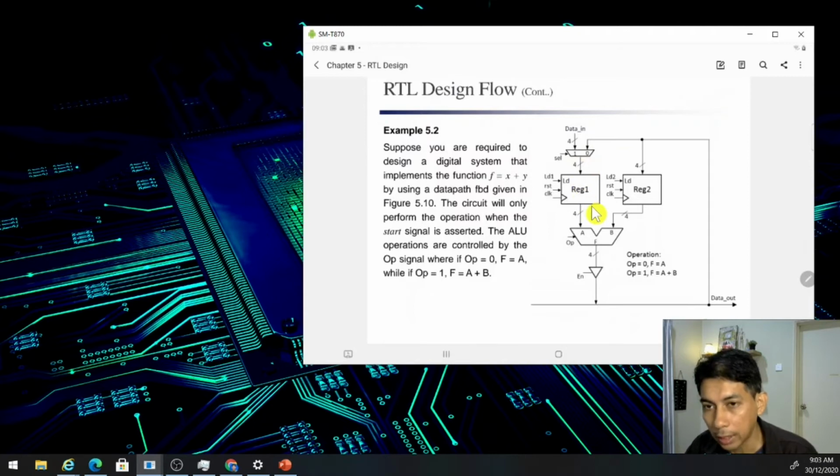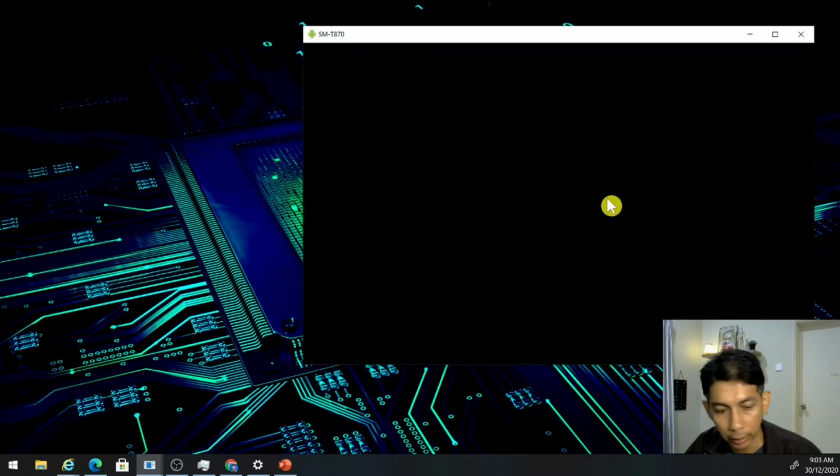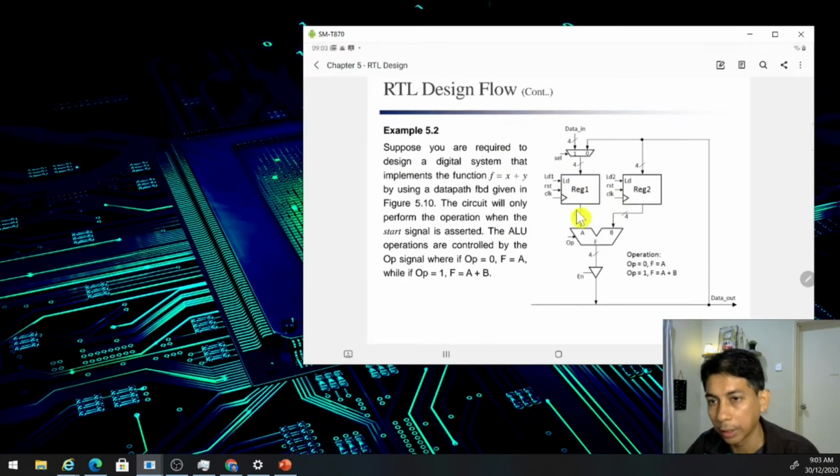So we describe the structure of the circuit, the hardware. And when we describe this and this and this, it is in parallel, concurrent, not in sequence like in computer programming.